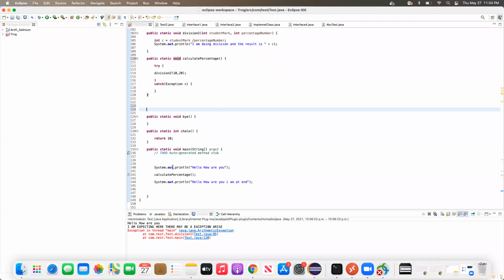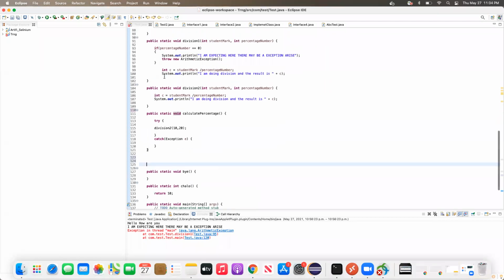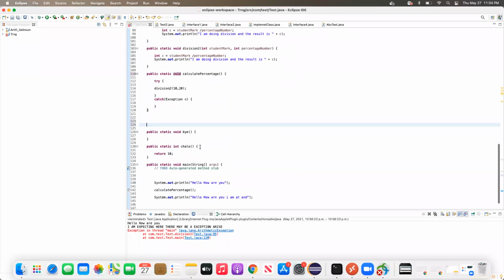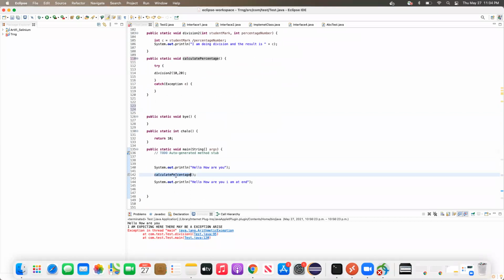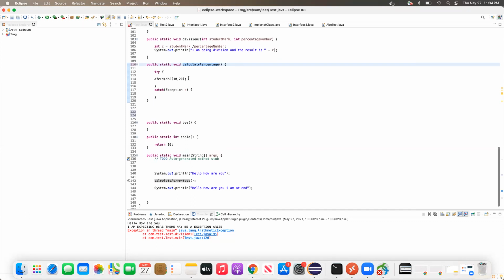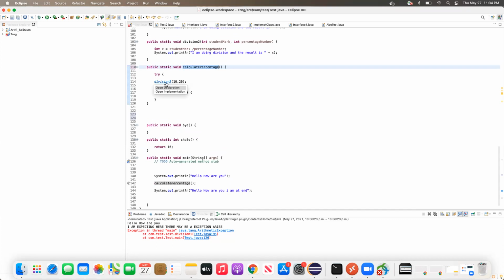Now what I'm doing is, from one method, I'm calling another method, and from this method the other method will be called and it will give you the calculation. This is the structure. From the main method, the program starts and it starts the calculate percentage. In the calculate percentage, there are 10 different lines of the program. One is sum, one is subtraction, and another one is division. So there are different methods, and it will go and call the respective methods. That is the program here.